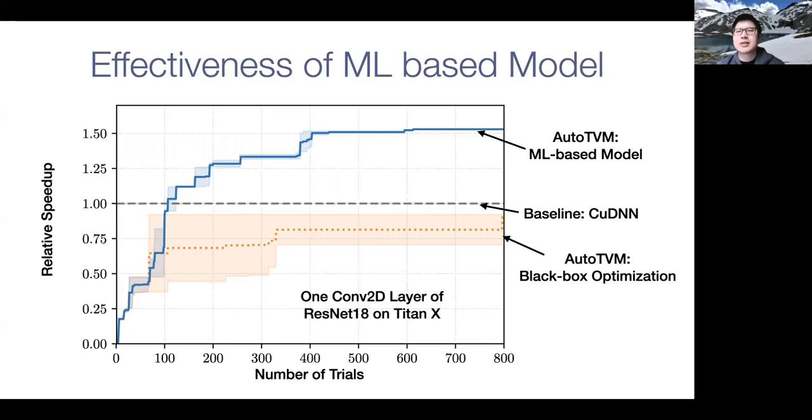The intuition behind this is not really that machine learning is smarter than humans. It's really because humans have to design those libraries to be generic and work for all kinds of workloads, while the machine learning-based approach can specialize to this particular workload so that we can generate code that's specifically optimized for this particular layer of ResNet. And that gives us a lot of advantages in finding better optimization choices.